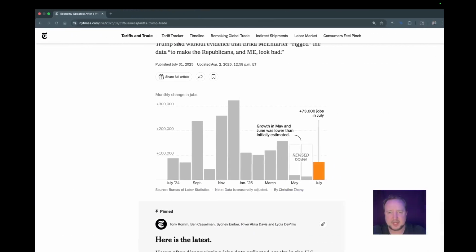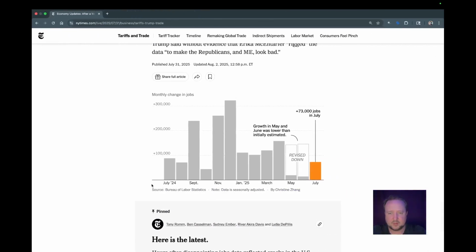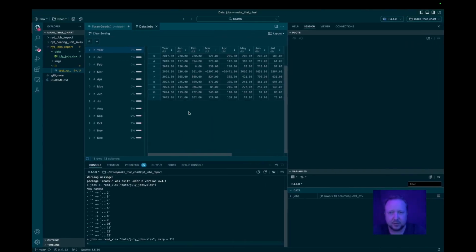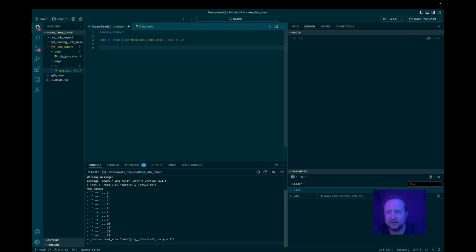So let's hop back over here and see what the span of our data actually is. And we can see it starts with July 24. So what we're going to want to do is take this format of the data and pivot it to be long format first of all. And that'll make it much easier for us to filter on the data, and it'll make handling it in ggplot a lot easier too.